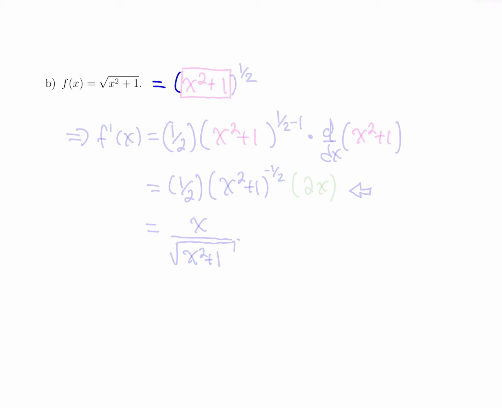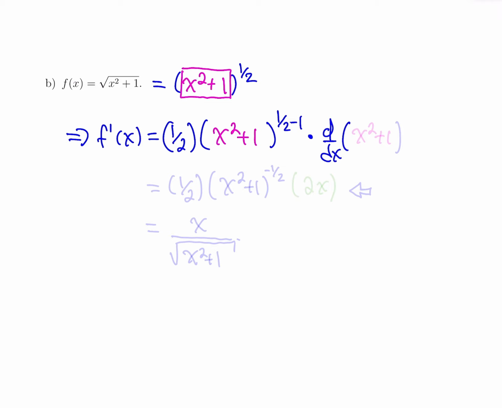This is an example of a power formula. This is the same thing as x squared plus 1 to the power 1/2. So I have some stuff inside a power function where that power is 1/2. So when I'm computing f prime, the 1/2 falls up front. The new power is the former power minus 1. So 1/2 minus 1. Again, if you're comfortable and you're writing minus 1/2 right away, good for you. And then times the derivative of the inside.